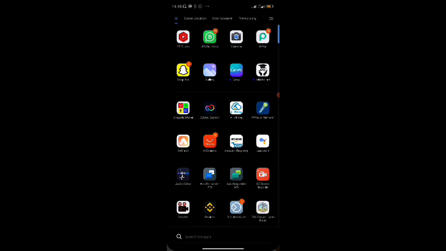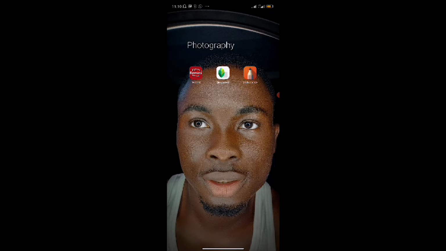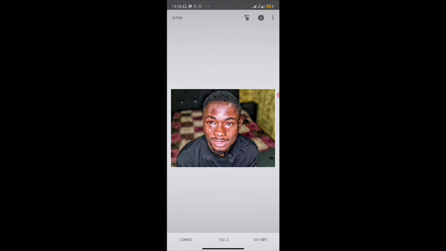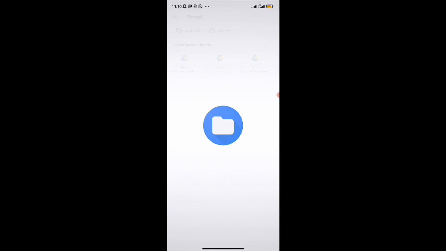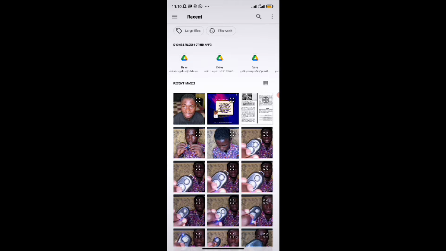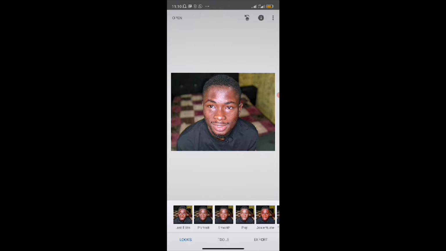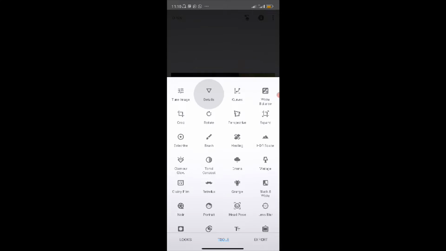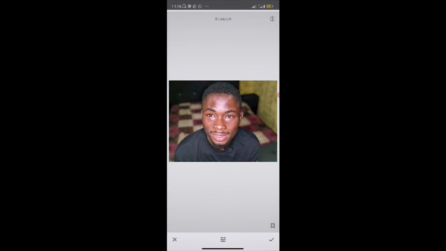So we go to Snapseed right now. This is the image, the one we just finished from Remini. So go to tools, click on details. Then on the details, check your structure.